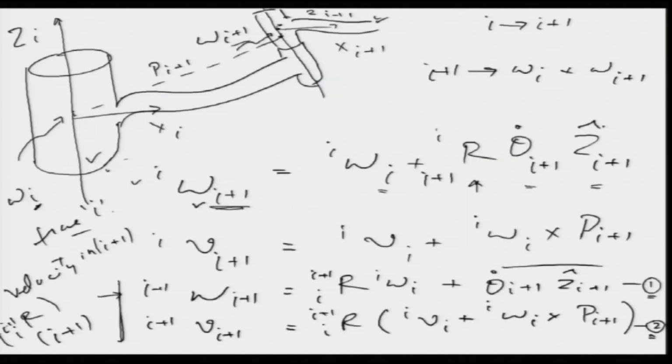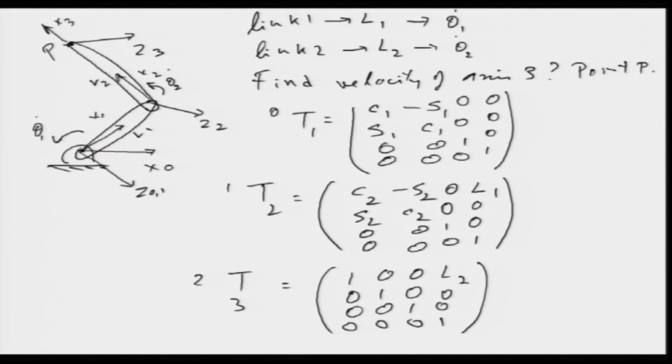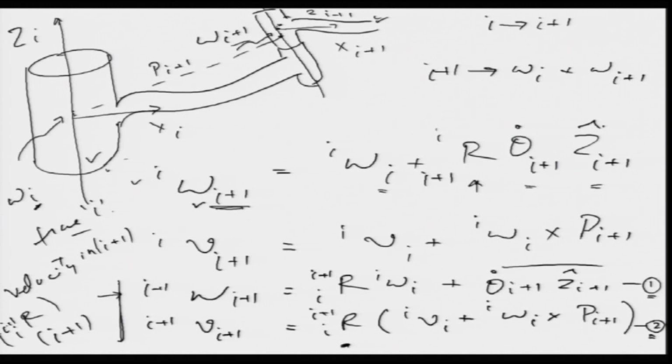Now, where are we going to use these transformation matrices? We are going to use these matrices when we compute the velocities. Now, let us start off by using the angular velocity. The angular velocity of the next link, the i plus 1th link, is equal to the angular velocity of the previous link, which is i, plus its own velocity, which is given by theta dot i plus 1. The linear velocity v i plus 1 is equal to the rotation matrix inverse. Please note that this is an inverse matrix, multiplying the velocity of the previous link plus the linear velocity because of the rotation, which is coming from here.